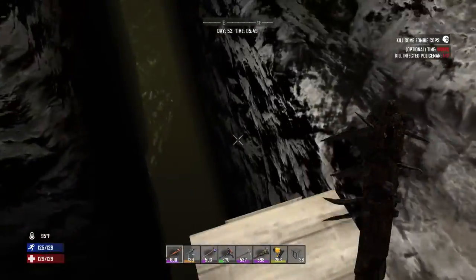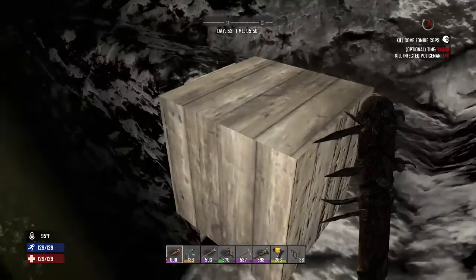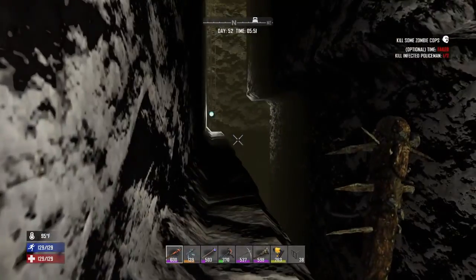It's a little trick if you guys don't know. If you're putting a ladder up a wall, like a stone wall or something, if you put a block at the top of it, it's a lot easier to get off and on.